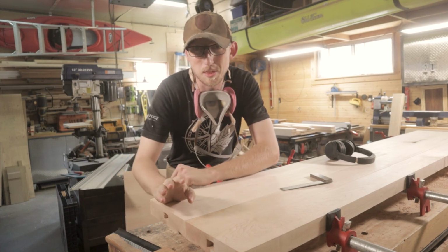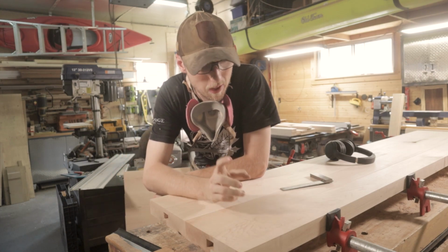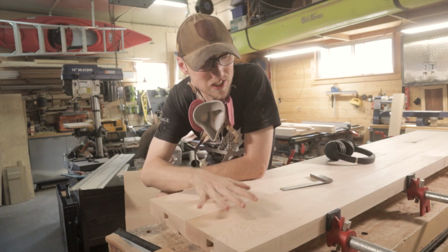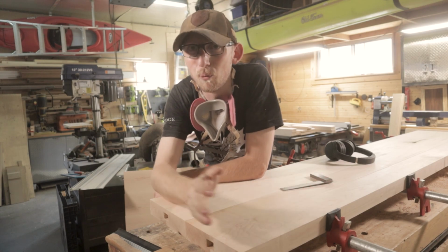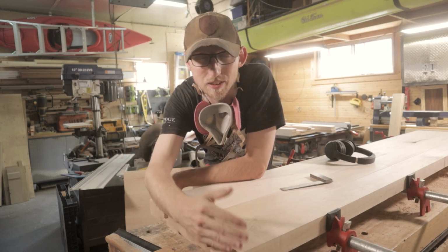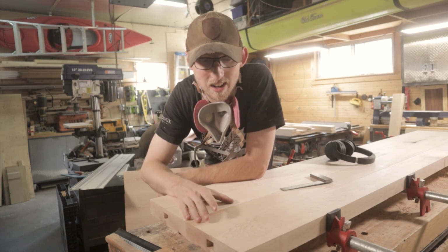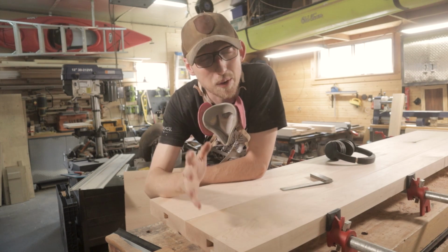Okay, so I actually just thought of the best way to do this, but we can't actually do it this way, which I'll explain in just a second here. But if I'd taken all of these pieces, clamped them up the same way I'm doing right now, just put them in a bunch of pipe clamps when they were at their random lengths, I could have just gone through, cut them to length, they're squared off one side, cut the tenon onto them, flipped it around to the other side, cut it to its final length, cut a tenon on there, and we would be done.